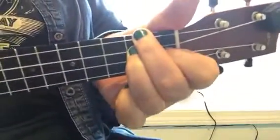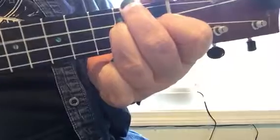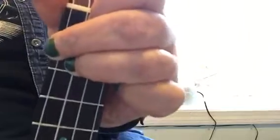Let's see, there you go. See it, tucking it under. So when I have it, you can barely see some of my finger. It's tucked right in. So the middle finger is at the top of the fret and the ring finger is at the bottom of the fret.